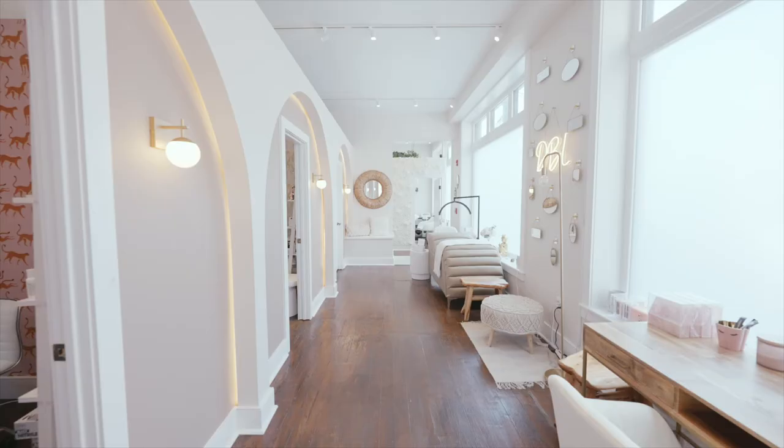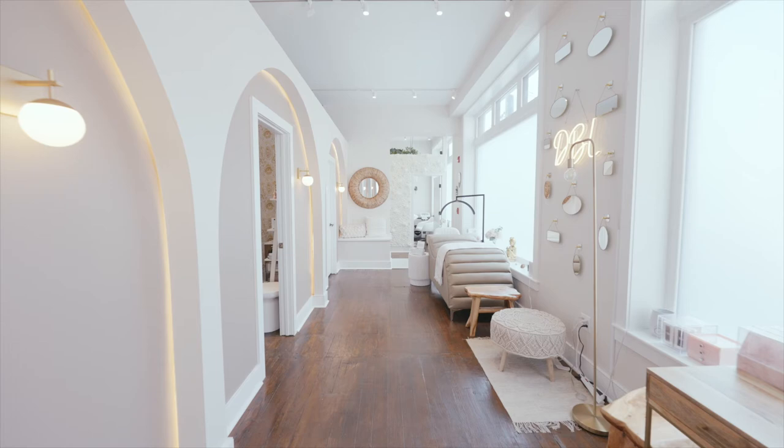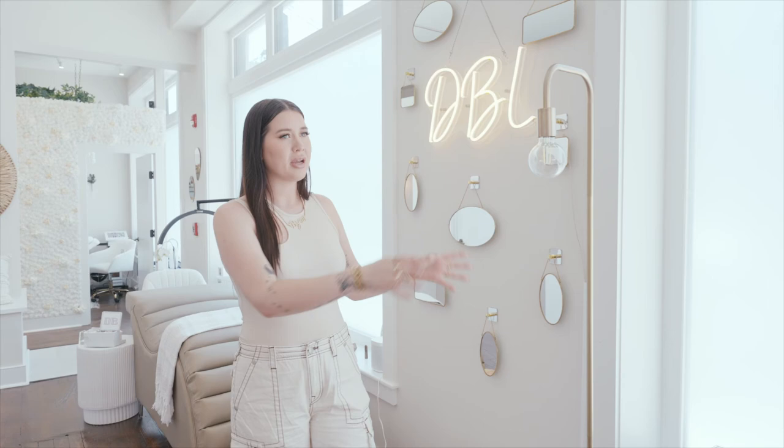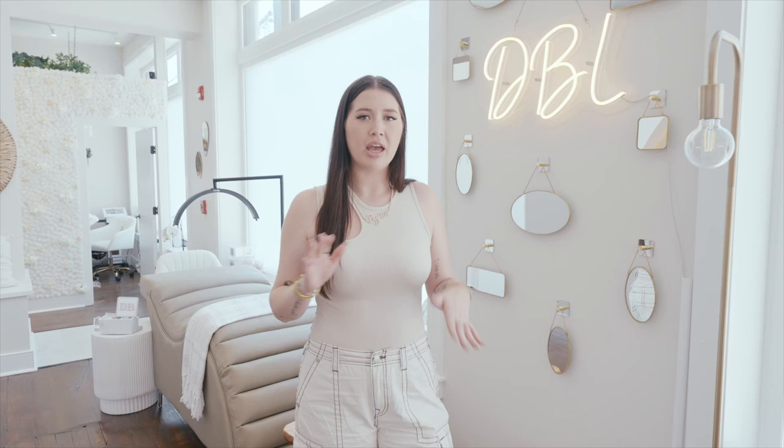This building is a historic property, so there are certain things you can and can't do with the property as far as renovations. The hardwood flooring is still the original — we just patched it up, sanded it, and re-stained it. We love that it kind of creaks when you walk and has those imperfections; it adds to the vibe. As for the windows, this whole wall was actually all just a brick wall with no windows. We found an old picture showing the windows had existed before and must have been removed years ago. So we pitched it, got approval, and now we have these huge, amazingly lit windows. We have three big windows here, which helps keep the vibe and energy up. Even on a rainy day it's super beautiful and peaceful in here. We were super sold on having these windows — even though it prolonged our move-in by a few months, we'll take it.